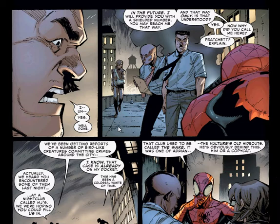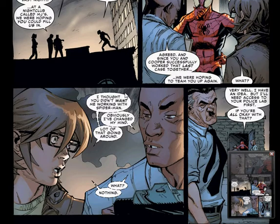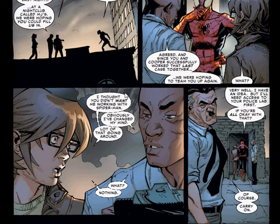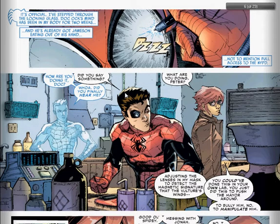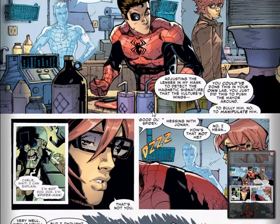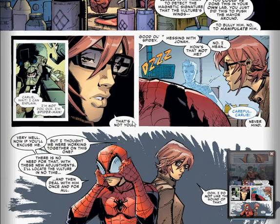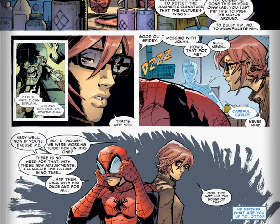But getting back to the story, as we see, they're talking about the Vulture and how his little minions have been terrorizing New York lately. So yeah, they say, "You know what, we'll help you out." So he uses their laboratory and makes little touches to his goggles, little alterations. And he's having to work with Carly, and Carly, she knows something's up. She's thinking about the time Doc Ock said, "I'm Spider-Man." And yeah, she's trying to push some buttons here with Spider-Rock.